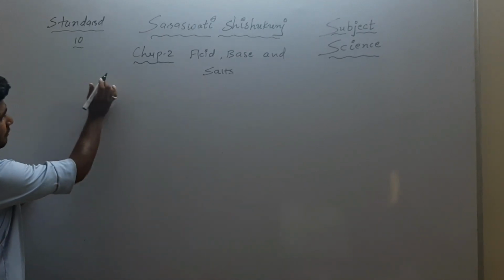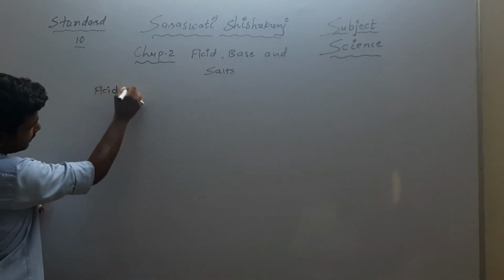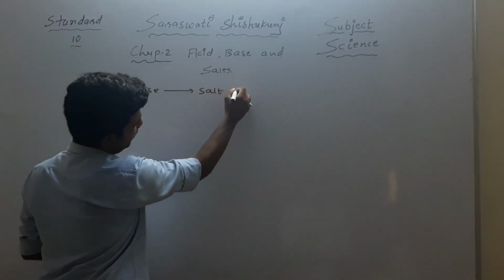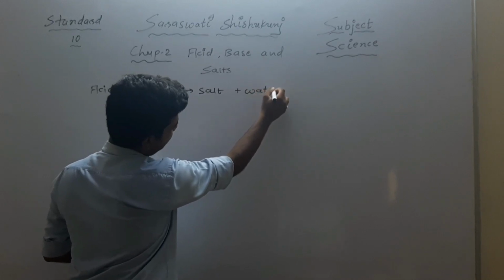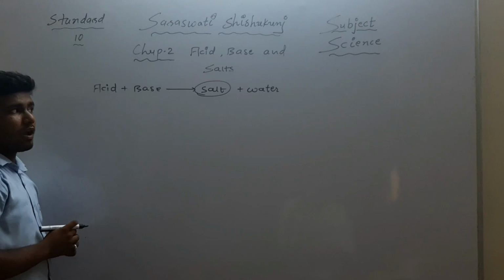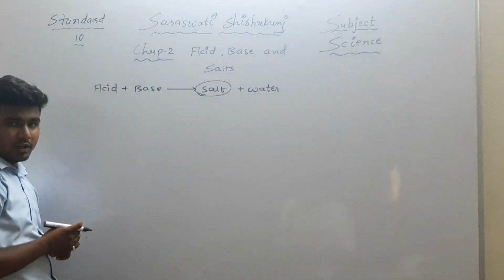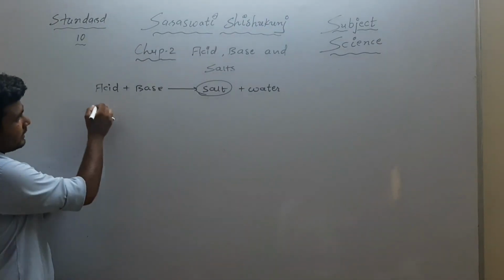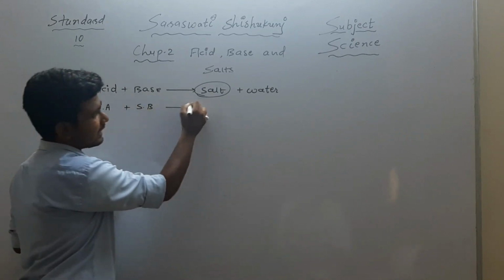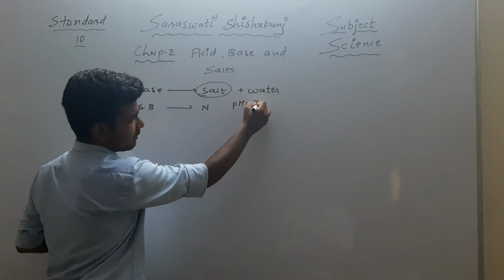Generally, in the process of neutralization, we have understood that when acid reacts with base, it gives us salt and water. Now, this salt will be of three types: acidic salt, basic salt and neutral salt. Let's see how. Suppose I have a strong acid and it reacts with a strong base. In that case my salt will be neutral and its pH will be nearly equal to 7.